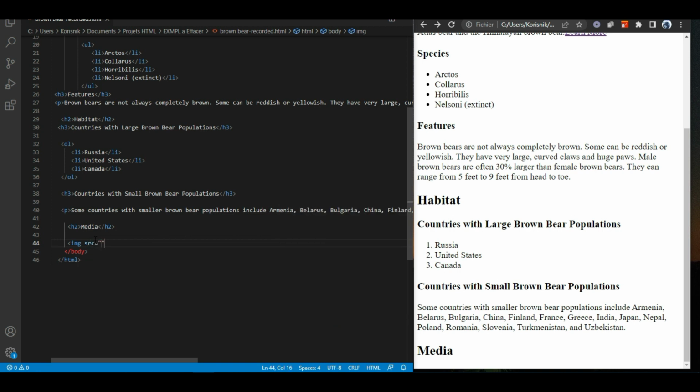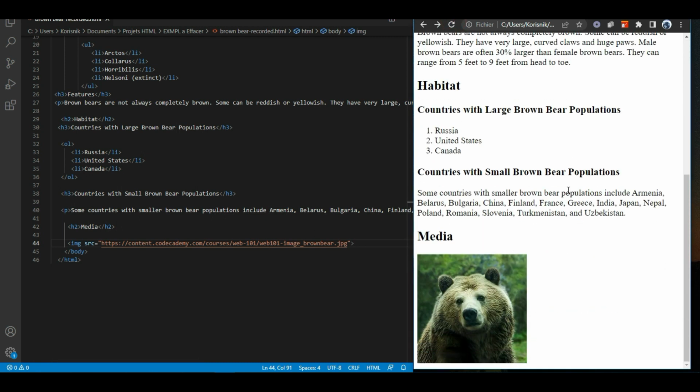And you are going to write src, which means source, image source. And for this source you are going to add your link for the image, and that's it. And you refresh, and boom, you have your image, right?